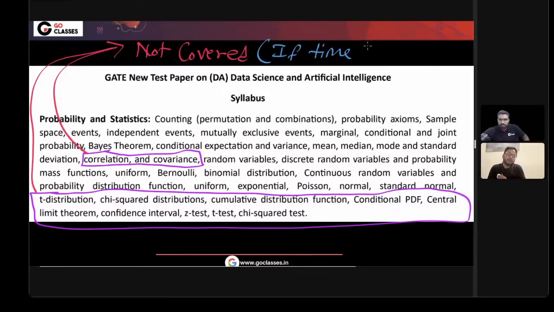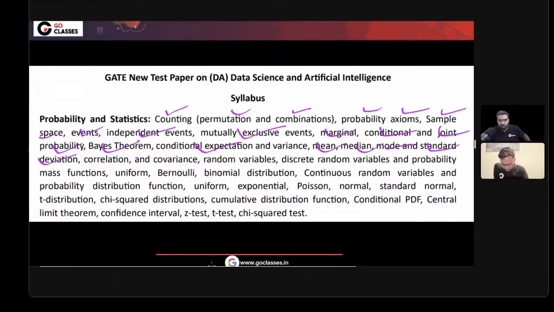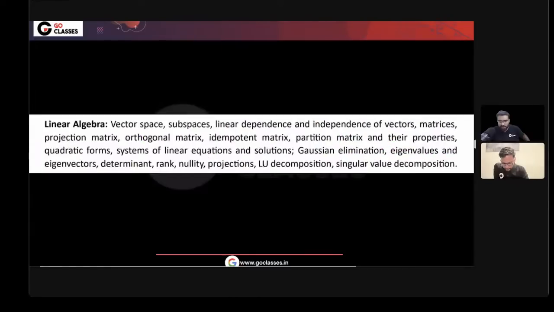But we want to help all of you, because we have got many requests to start this course. That is why we will not be able to cover a few topics. Might be covering, might not be covering. See, the time is very less. It's all about time. As I told you, the time is very less. That is the reason we want to focus on machine learning, this biggest chunk, as I told you.